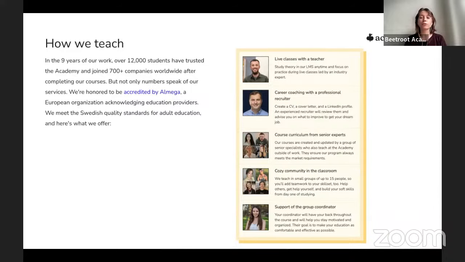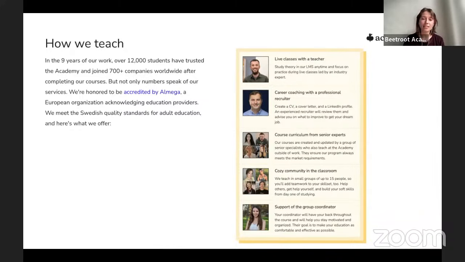Each group will also have a group coordinator, the person who will help you with all the technical and organizational issues. So you will have huge support not only from your teacher, but also from a group manager, let's say. In addition to a general course that will tell you everything about QA and instruments and how to check something to make sure it's really a quality product, we give you a separate module on career counseling. Because after graduating from the course, you have to find a job. That will be the best result, the top result you're aiming for.